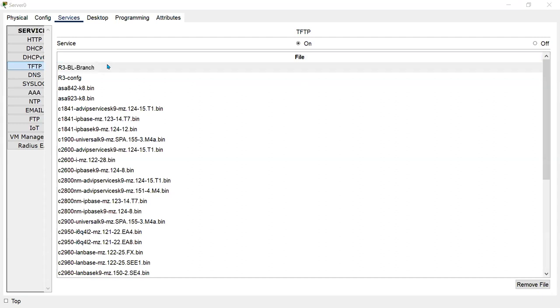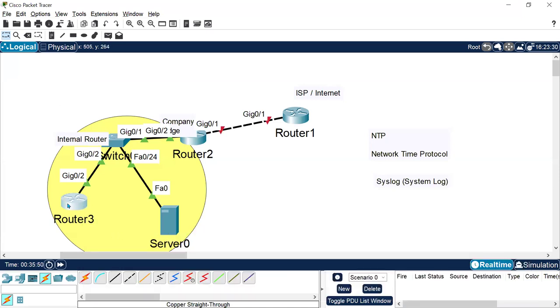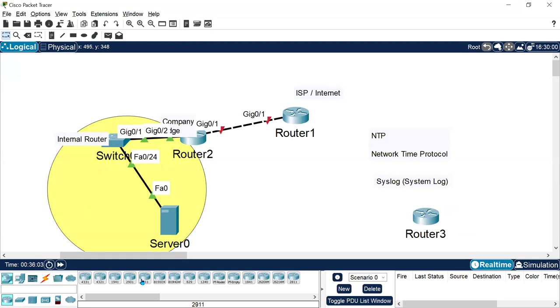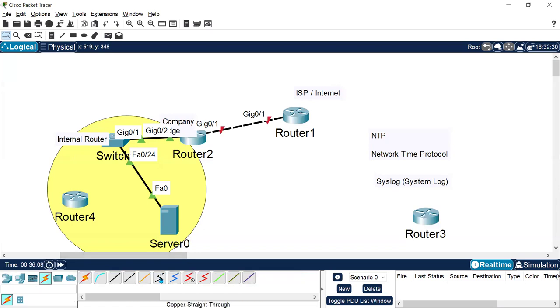Okay. Now let's say something actually happened with this router, or let's say I'm coming with a new router. Let's say this router had a failure, so the company will attach a new router and connect it.